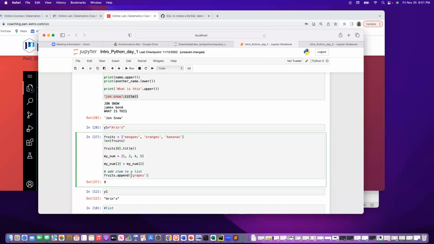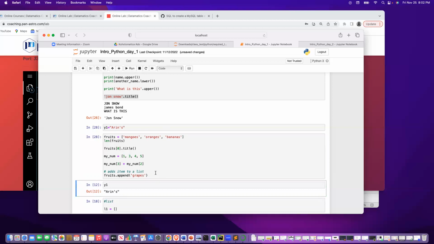So who knows what happens when we do this? Error. Sorry, no error. The grape is going to be added to the list that we already have. Yeah, we added it to the end of the list.